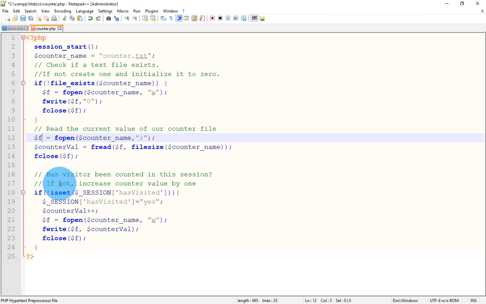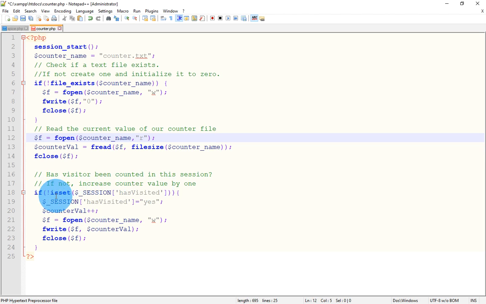After that, we check whether this visitor has been counted in this session. If not, increase the counter value by 1. We check whether this visitor has already visited this page or this site. If yes, then you need not increment your counter value.